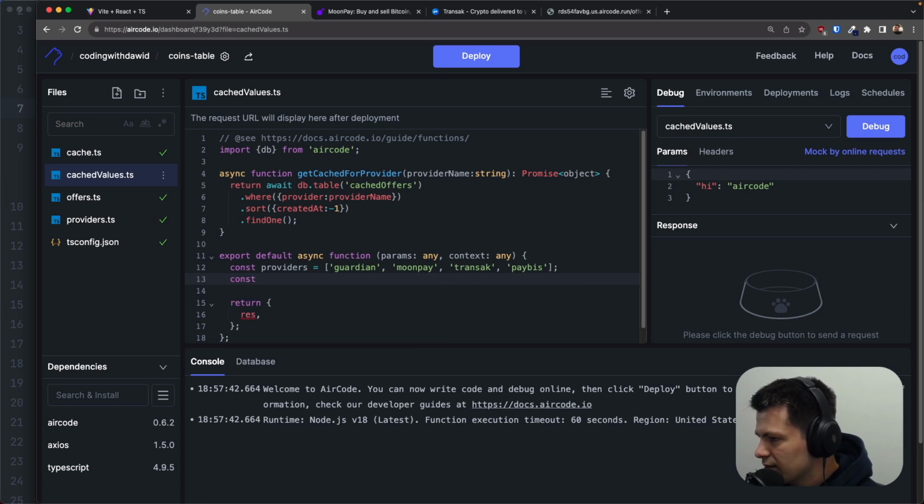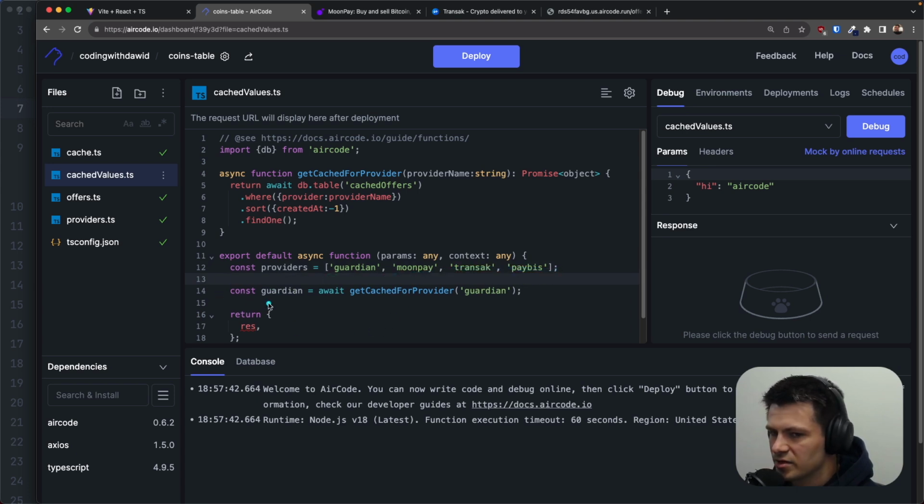So we can grab like this, guardian equals await get cache for provider, and provider here is guardian, but we have the array of all of those providers here, so we can just loop through them, right? Or we can just use it.